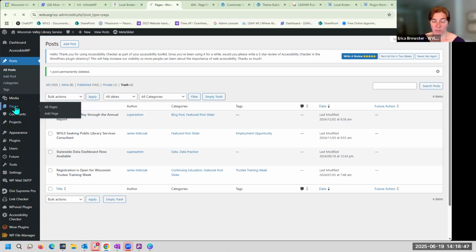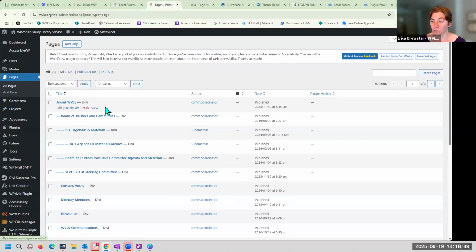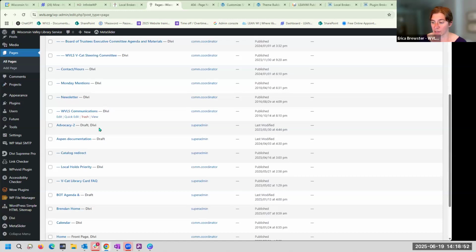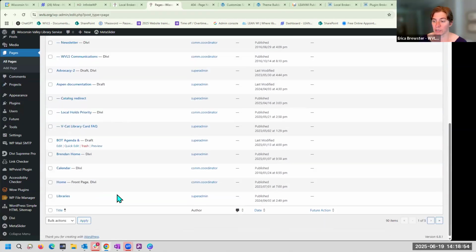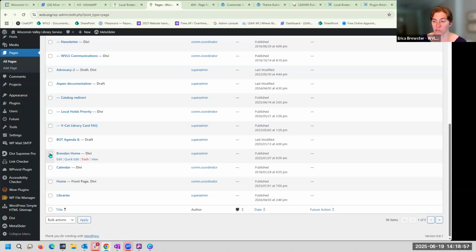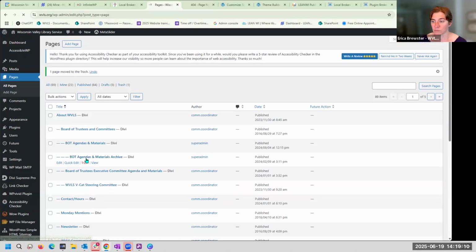Pages, the exact same thing. If you know you have a page in here, and we had one where we were experimenting with a page, there's a home page that was just a test page. Without even having to quick edit or click the checkbox, you can just directly hit trash right on that page. And now you have a page up in your trash. And again, it's no longer counting against the accessibility. We no longer have to worry about the scanning happening on a page that's in the trash.